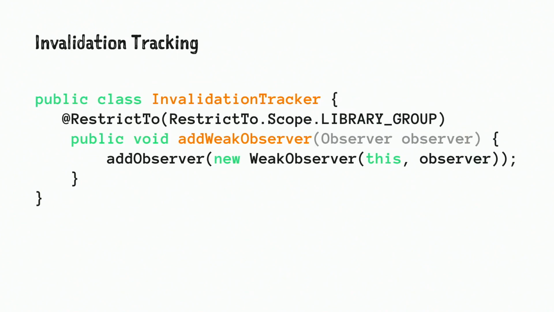And inside the Invalidation Tracker, say we are now observing something that we haven't observed before, we are going to do something called add weak observer, which will add us a new mechanism to track that observer and know if something in the database level itself has changed.